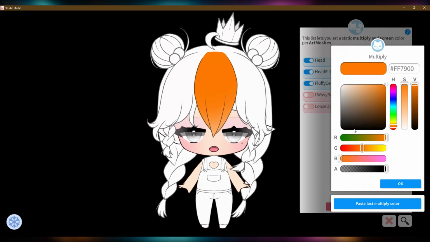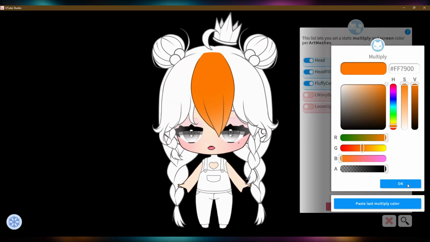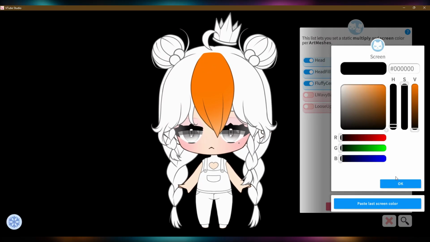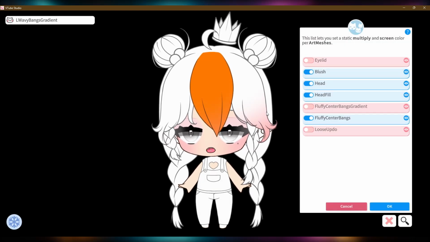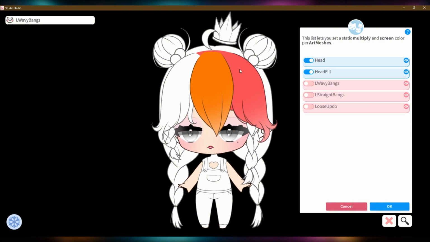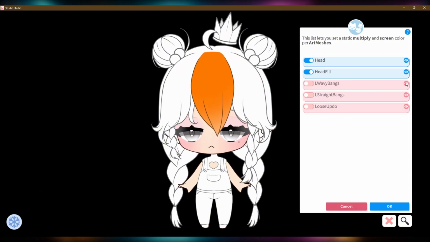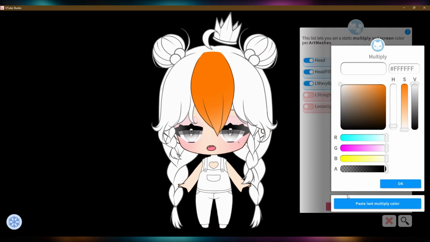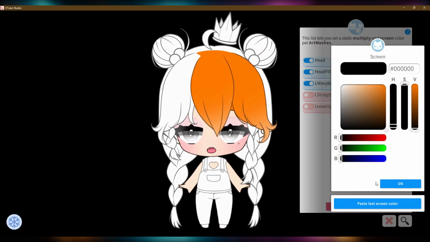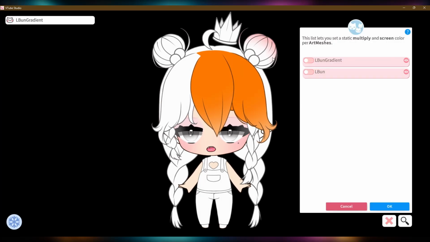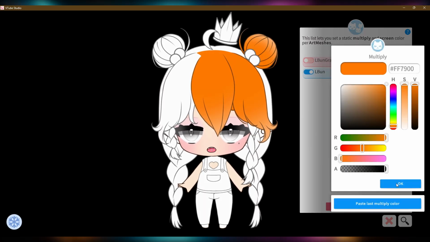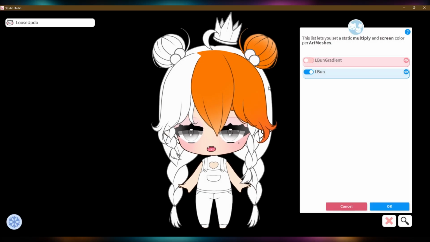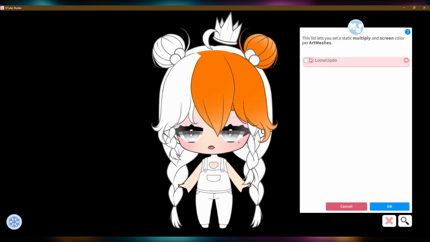Let's do orange and can we do orange and yellow? I wonder if we can do orange and yellow. All right. We're going to click on that. If we click on this bottom part here, that's the gradient. Okay, so click on the top of the hair here. It's going to give us this, and we're going to paste that last layer. We're going to keep doing that for all of these. The fun. We're going to paste that layer. We're not doing anything with the gradient yet. We will get to the gradient soon enough.